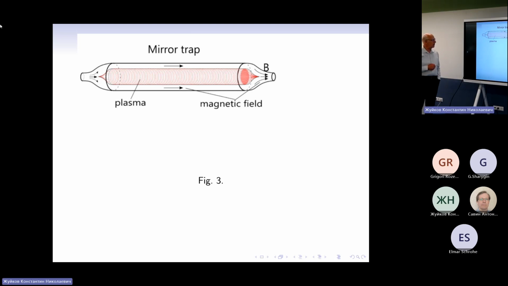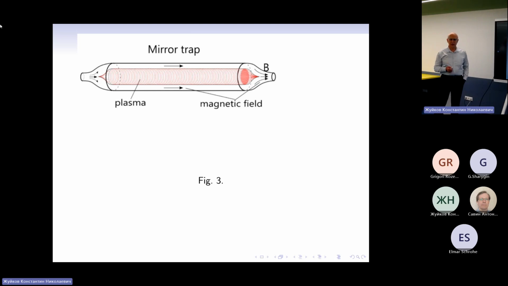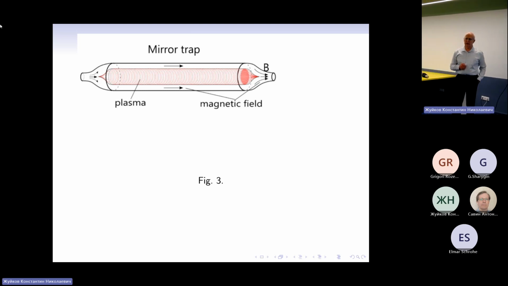The difference between such traps, roughly speaking, is the following. In the first case, tokamak, physicists are now trying to finish maybe the most tremendous project in the world, in France. They are constructing the so-called ITER. This is a huge building with a tokamak inside. In a tokamak, the lifetime of plasma is about several minutes. In a mirror trap, it is much less, milliseconds. Nevertheless, it is much cheaper, many thousands of times cheaper.